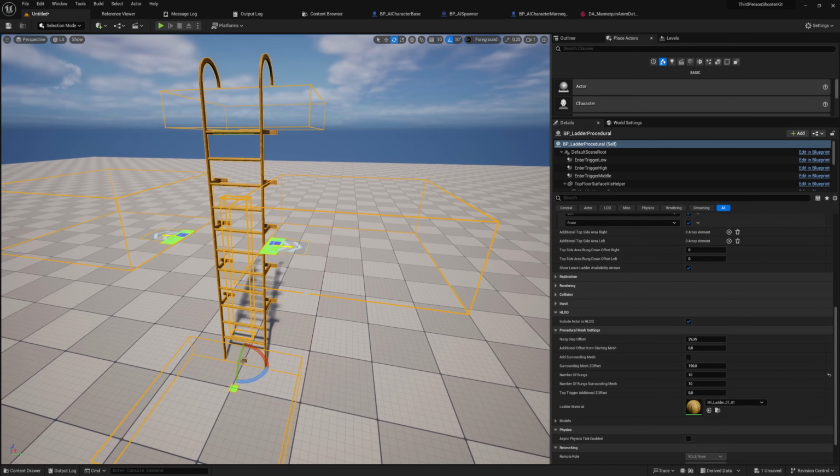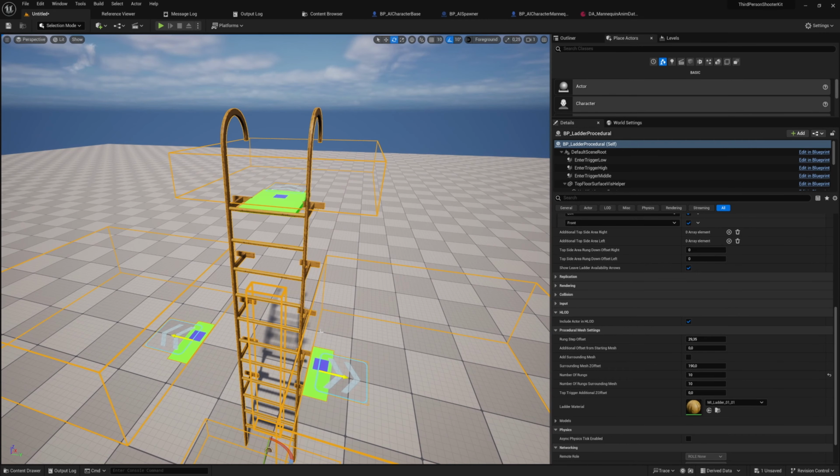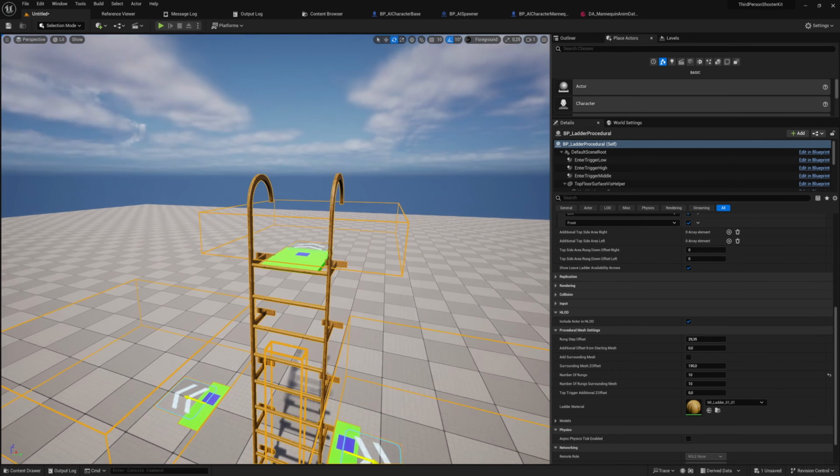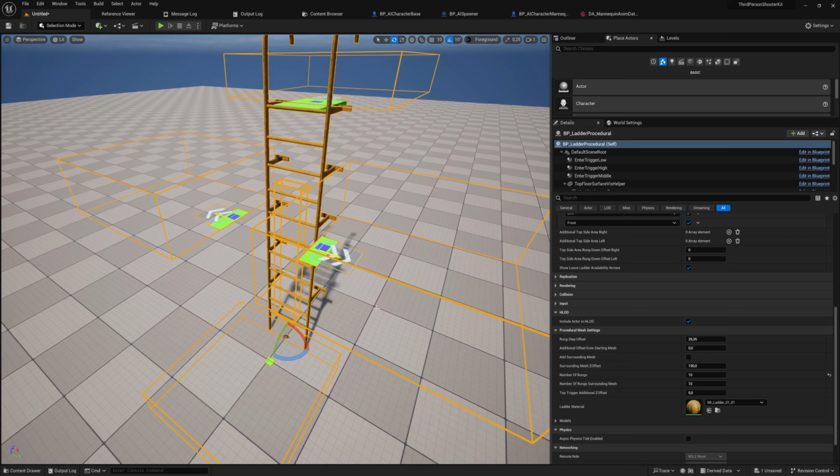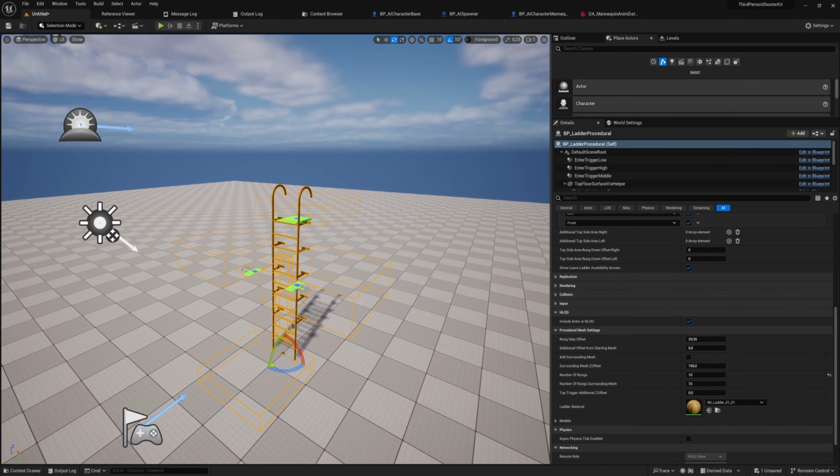So these are important. The blue one is the leaving point, the character will be aligned to it, and the green one is for entering. As you can see, we can enter from top, left, right, bottom. So this is pretty cool.